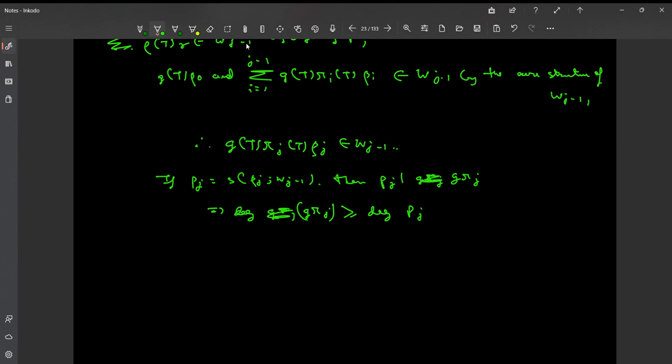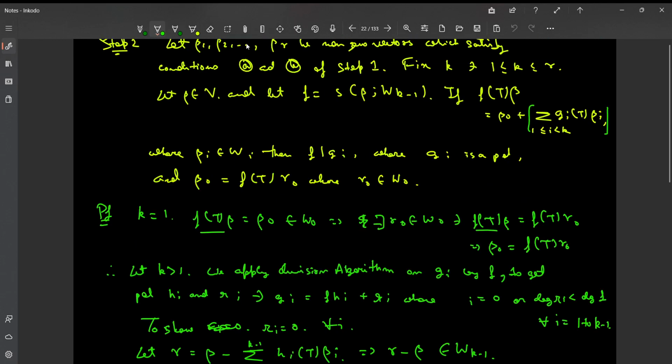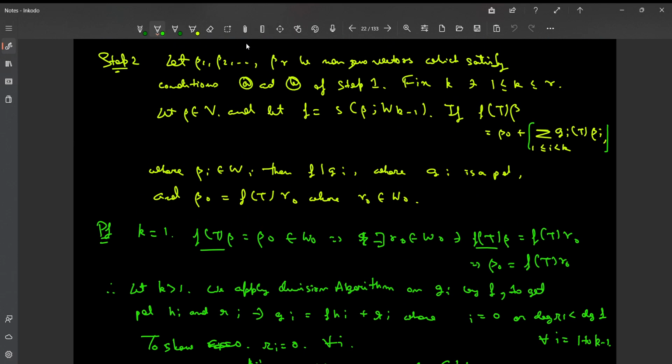Okay. So this will have degree greater than or equal to the degree of the T conductor of gamma into Wj minus 1, right? This was equal to degree of P, but P was written as degree of Fg, right? We are simply using the maximality property, that is point B from step 1. Okay, here. Clear?